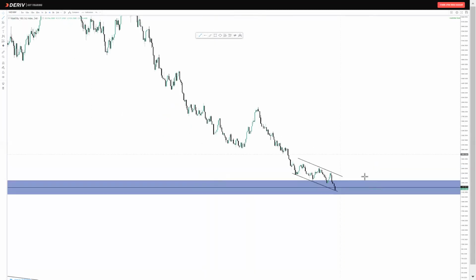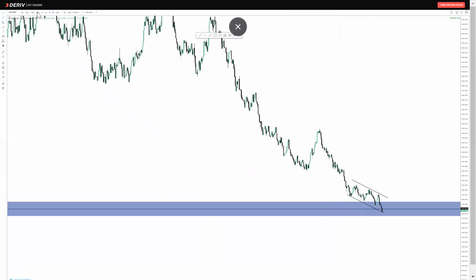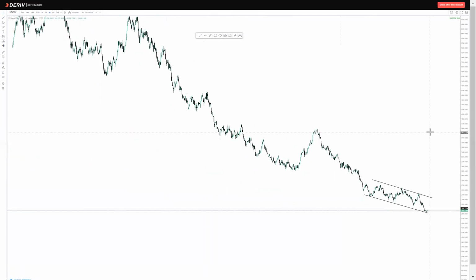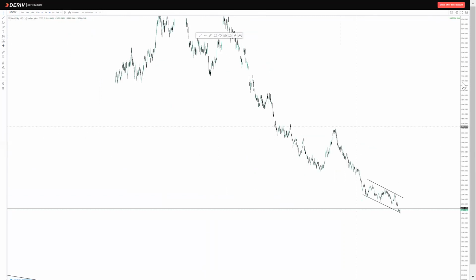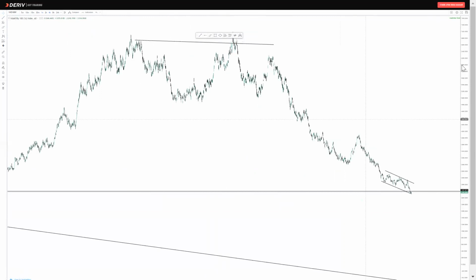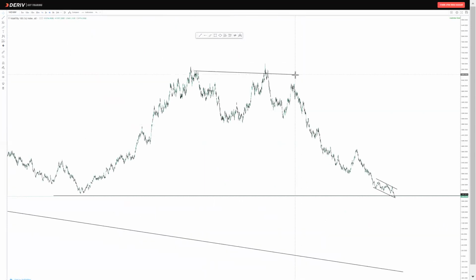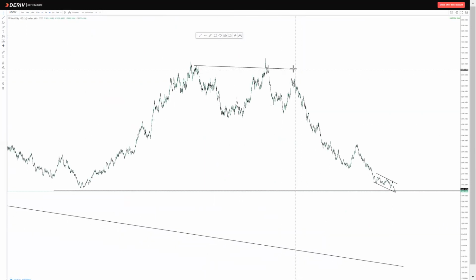So let's just wait for price and see where price will break. If price breaks to the upside, you know what to do. If price breaks to the downside, you also know what to do. Yeah, but then I'm giving it an up. I think we're gonna break going up because price has done all the things that I was looking at. Yeah, we can bet on it. Yeah, price is going up.